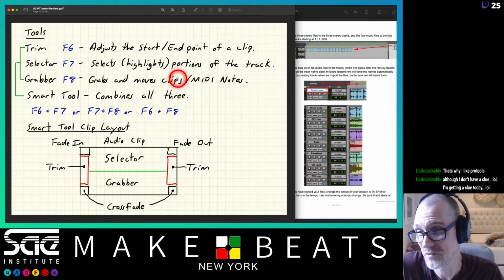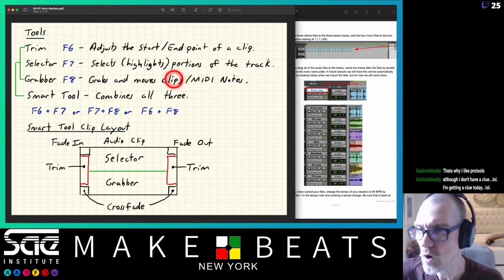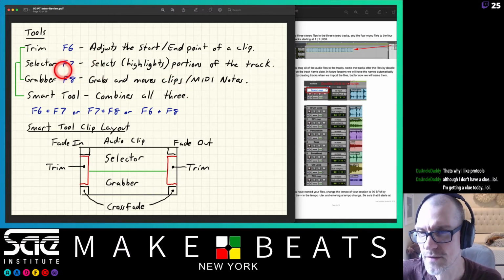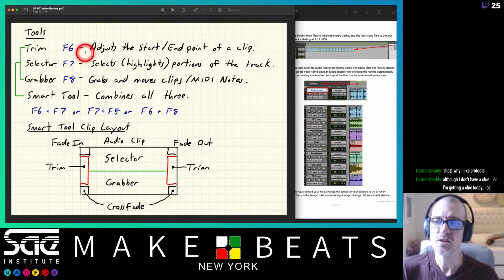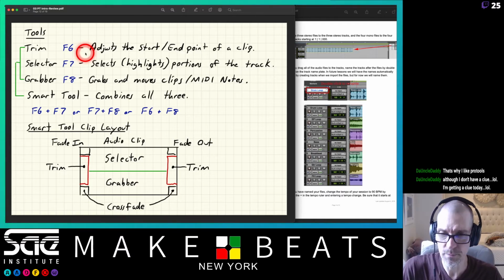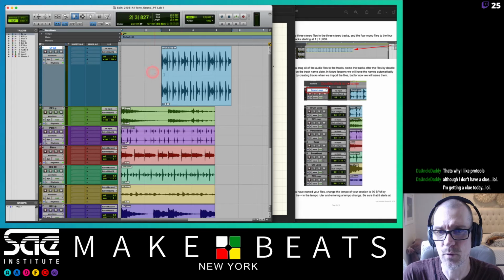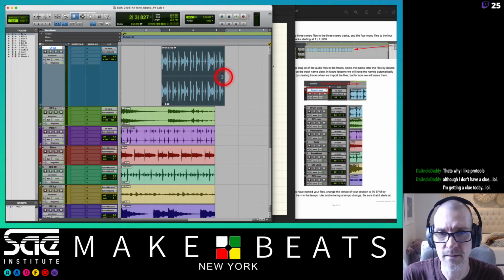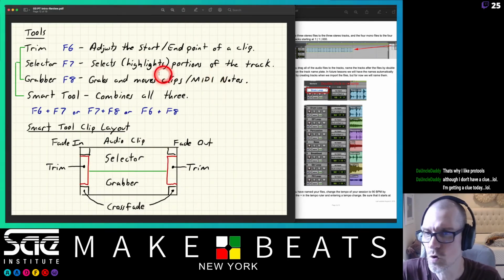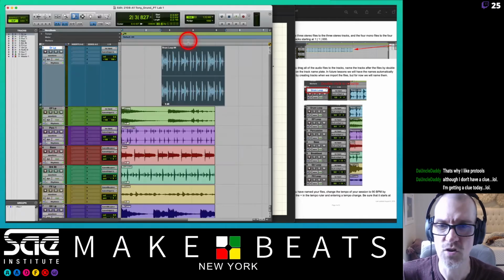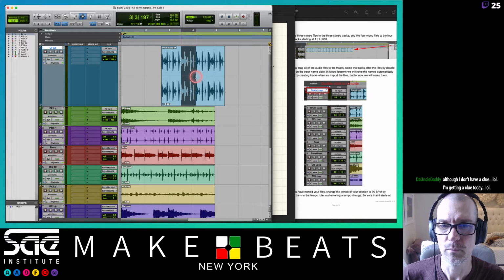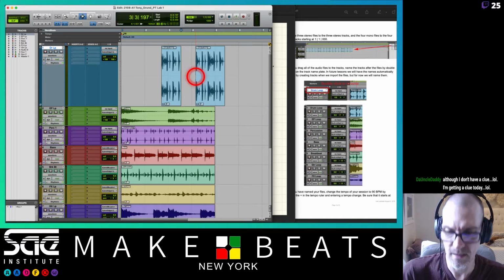Awesome. Great. So in Pro Tools, F6, F7, and F8 are your three different tools: trim, selector, and grabber. The trim adjusts the start or end points of a clip. If I select my trim tool, F6, it adjusts the start point here, like that. The selector tool selects or highlights portions of the track, and I can delete it, or whatever I want.